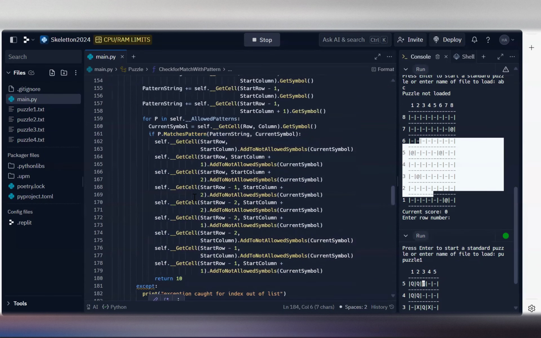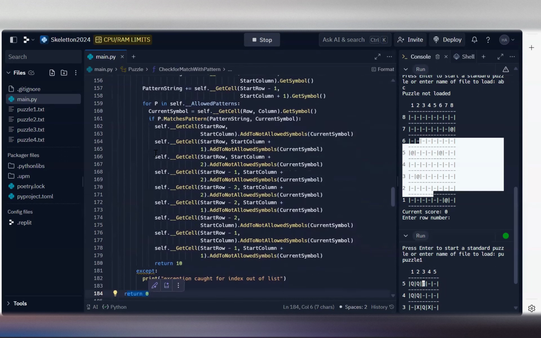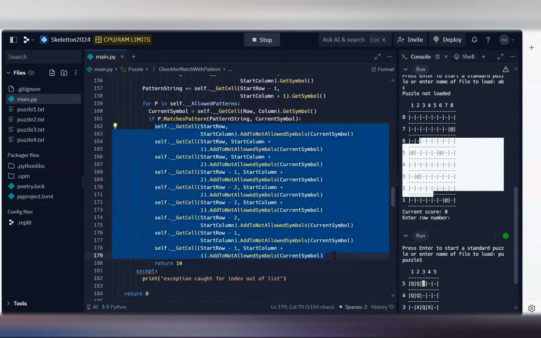So if you're going to go into match pattern, if you have matched the pattern, then what will you do? These are 9 rows again. Notice this repetition 9, which means there's something to do with that 3 by 3 window that you're checking. And it's again going in the same sequence, even though in this case, sequence does not matter.